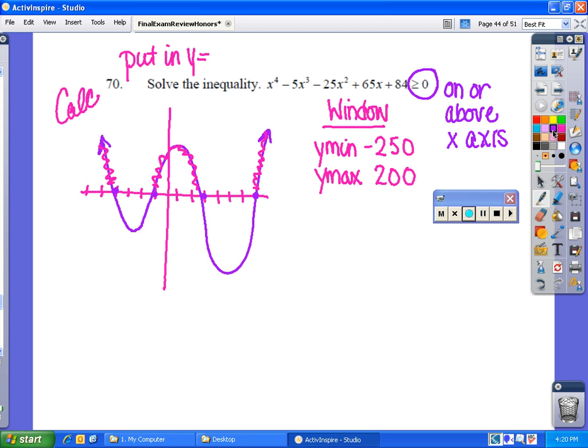Now, in interval notation, let's write out the x values that produce these parts of the graph. If we want, we can shade them on the x-axis. Notice it's going to be all the x values to the left of our x-intercept negative 4. All of the x values between the two x-intercepts, negative 1 and positive 3, in addition to all of the x values to the right of our x-intercept, positive 7.